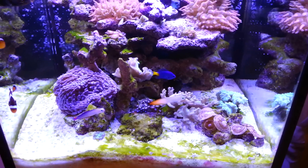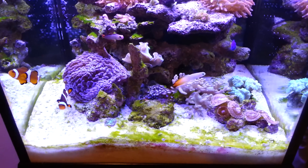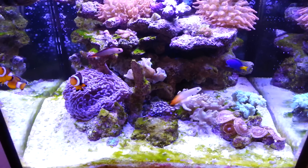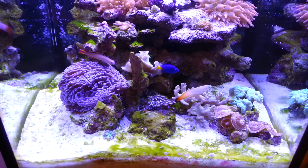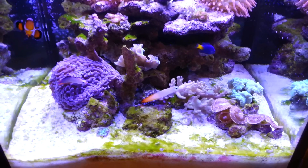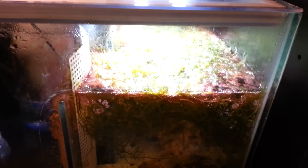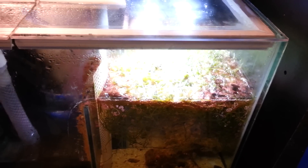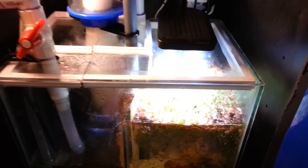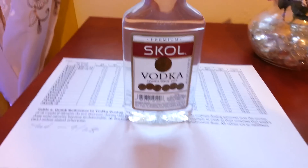Just making another video diary. You can see the algae problems I'm having in my tank. My nitrates have been creeping up again — right now they're about 20 parts per million — so the green hair algae is blooming all around. Down below in the sump there's also a considerable amount of cyanobacteria that I can't seem to get rid of.